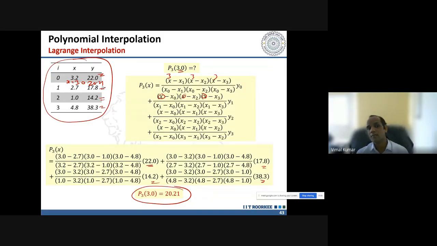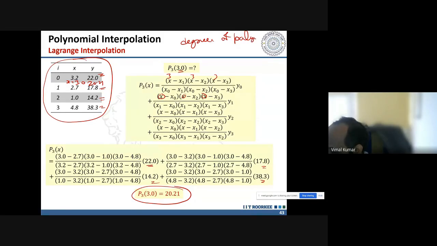Okay, see the problem with the Lagrange interpolation is, let's say here only 4 data points are there. I have n number of data points. What degree of polynomial I should consider? What happens typically, if my degree of polynomial increases, there is oscillation in the results.